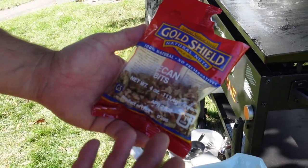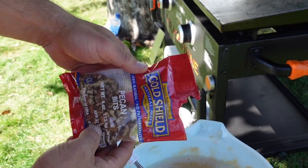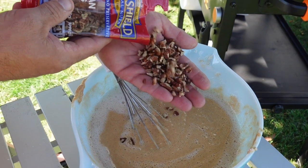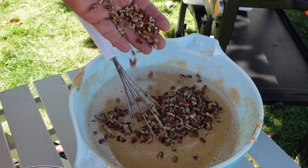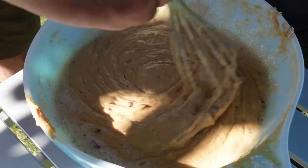This is, for me, I have to have the texture. Growing up, we ate lots of walnuts, and I like pecans when it comes to some of these fall recipes. So we're gonna go in with some little pecan pieces to taste. So it's something like that. One last mixing of those ingredients.